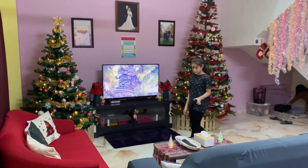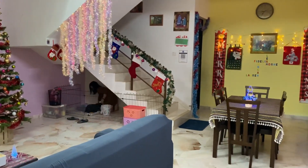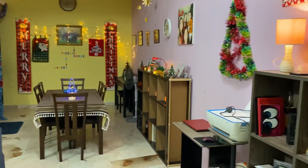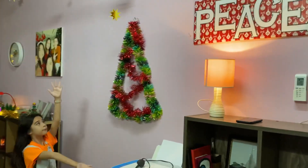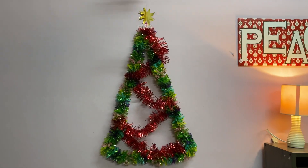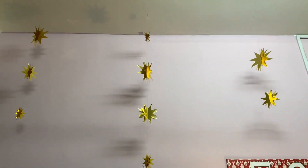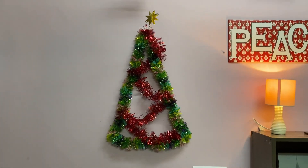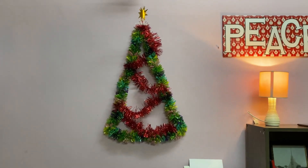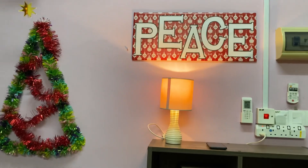With some spare tinsel I decided to make a little Christmas tree out of tinsel on the wall. It lines up with that star on top, which is hanging from the ceiling. It's quite nice — this tinsel tree looks like the real tree. Spot the difference — there are no baubles on it.